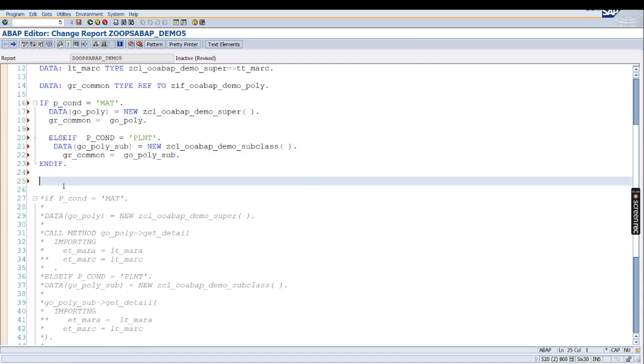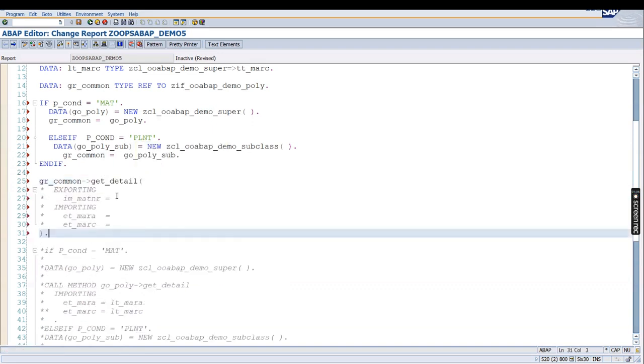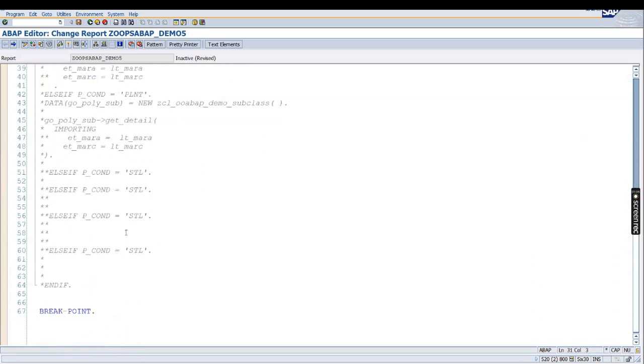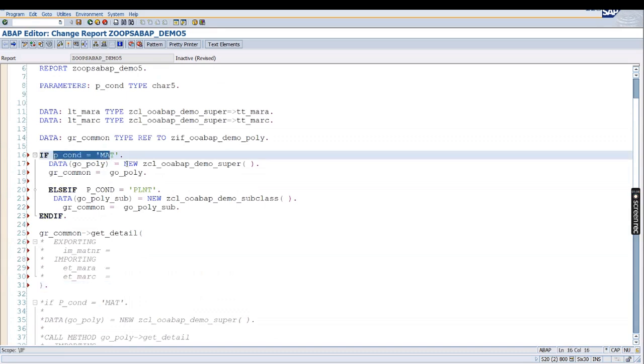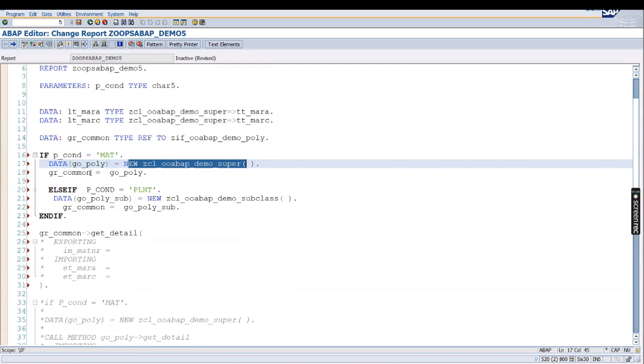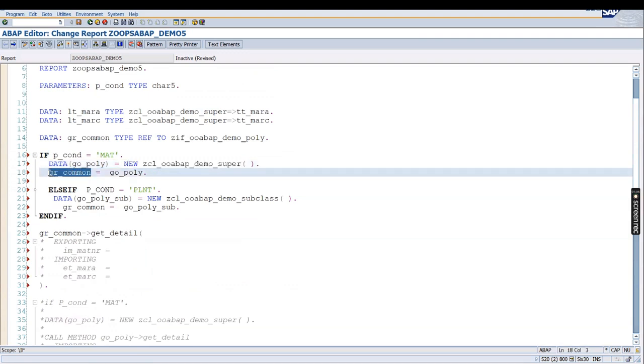So somehow, at least some piece of code you will be able to reduce. And if you have a big number of lines of code, a significant amount of code gets reduced, right? So you just have to give the condition, create the object, and assign it to the reference of the interface, right?